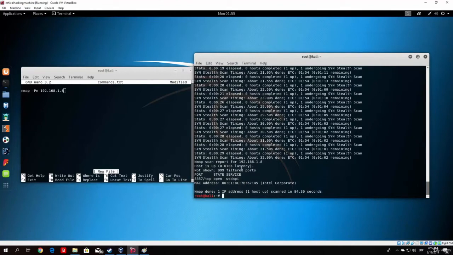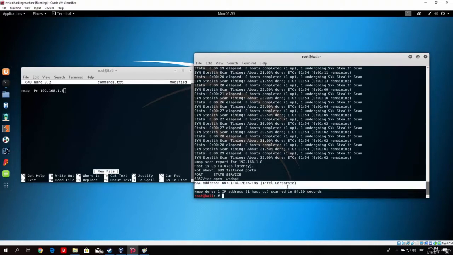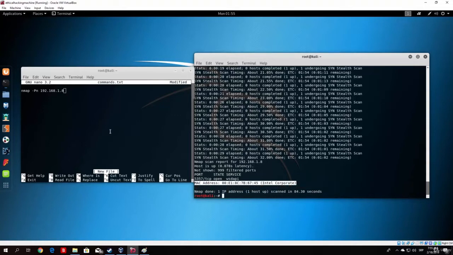As you can see, the scan has finished and it treated our host as up, and it discovered an open port. It also gave us back the MAC address. So it is a useful command if you know that the host is running and it is showing that it is offline. You just type your -Pn and you will have your host scanned.